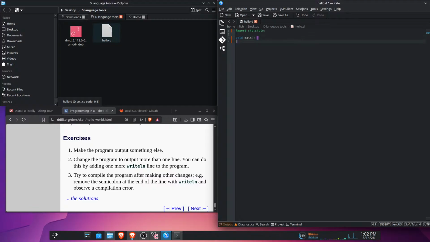And then we're gonna put in the tab writeln, then I believe it was parentheses. Hello. We'll just put in sup, and then we'll try compiling sup with a semicolon there. Okay, that should be everything it needs.